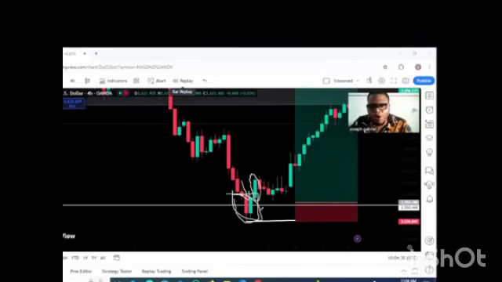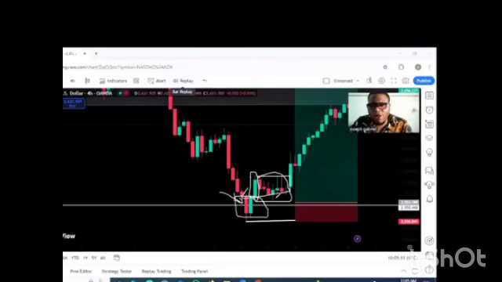of candle coming up after this tweezer bottom pattern that was formed. After this tweezer bottom, we then had the next break of candle that came up. And if you notice again, guys, you can see that the market started to consolidate a bit. There was a consolidation of price on the market.